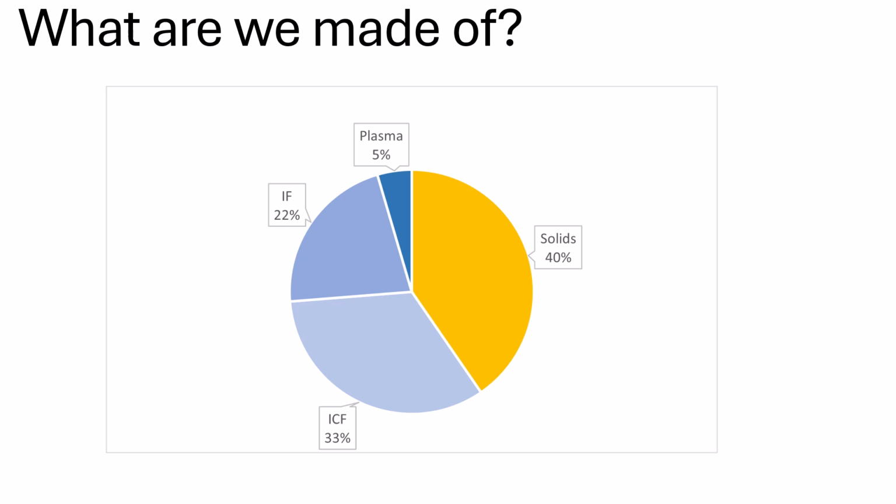Interstitial fluid, IF, is what bathes and cushions our cells, and it makes up about 22% of your body. And then there is plasma, which is the liquid portion of blood, and that accounts for the smallest portion of liquids in your body at 5%. These fluid compartments are carefully regulated to ensure that our cells stay hydrated and that nutrients, waste, and signals can be moved efficiently throughout the body.